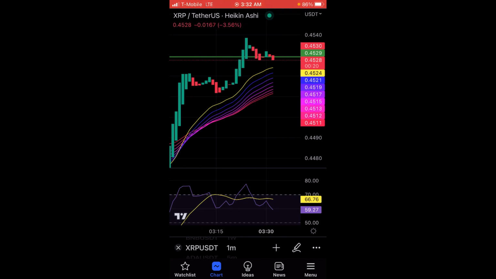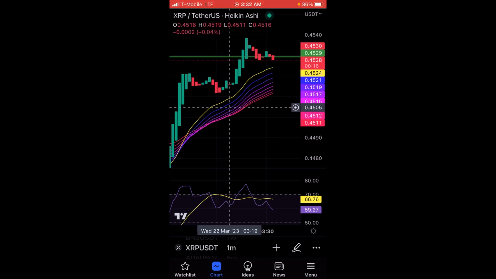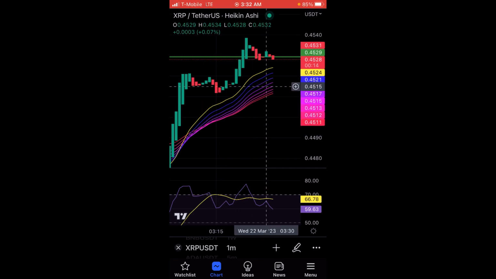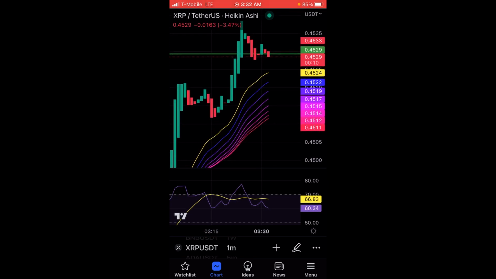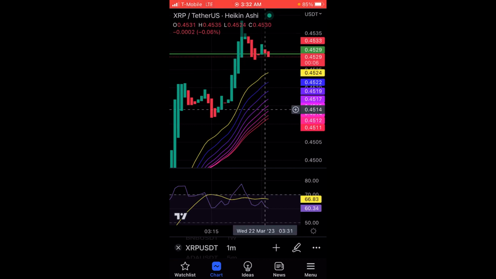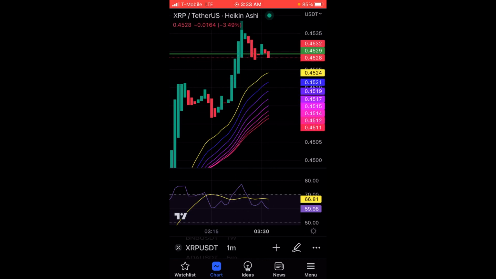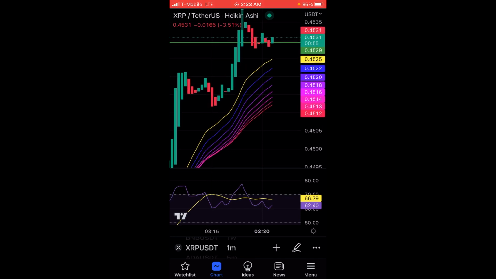And since the trend is going up right here, you can tell because all the lines are straight. And you can tell that it's going to keep going up because nothing has really changed right here. The 20 EMA is still, they're all going in a straight direction. So see what's happening right now?